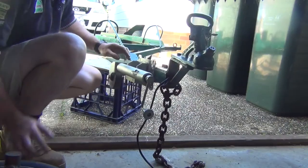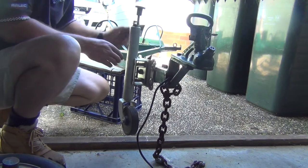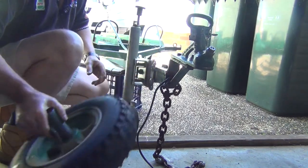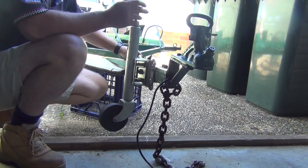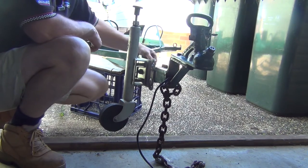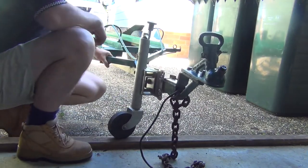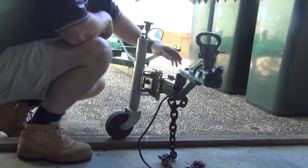All right, I've got this jockey wheel on. It's going to work a lot better than this old thing that was just fixed there, and all it did was roll backwards and forwards. It didn't swivel. This one swivels and everything. So what I've got to do now is cut some bolts off on this side. I'll grab the angle grinder, set it up, and cut those bolts off because they're sticking out too far. I'll take this off this bit. Yeah, all right, I'll grab the angle grinder and cut those long bolts off.